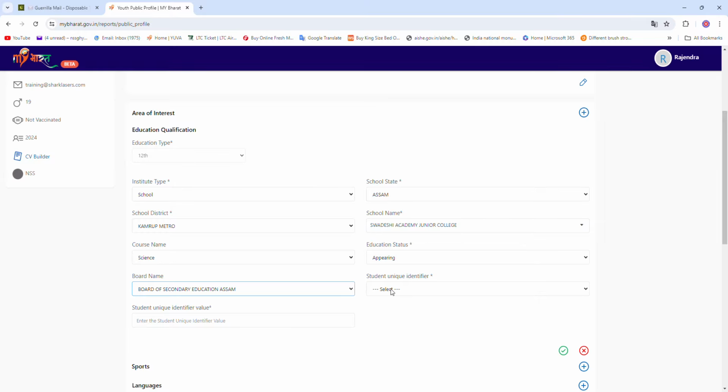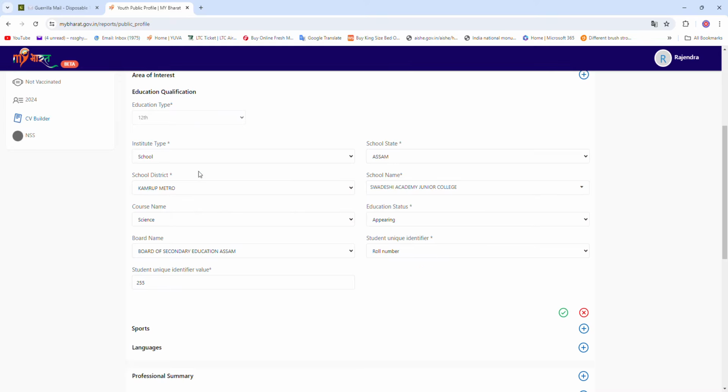And after that, here they're asking for the student unique identifier. This can either be their enrollment number or the roll number of the student or the registration number of the volunteer. So I'm just selecting the roll number, and here I'm saying that the roll number of the NSS volunteer is 255.